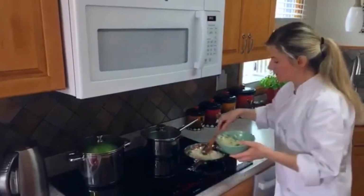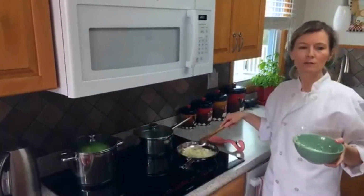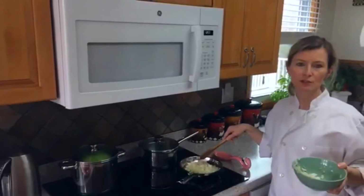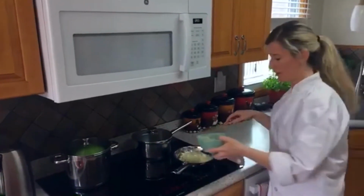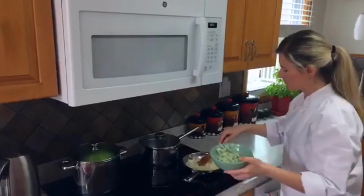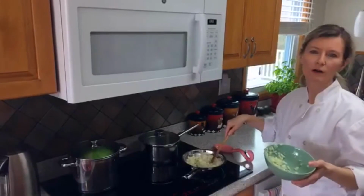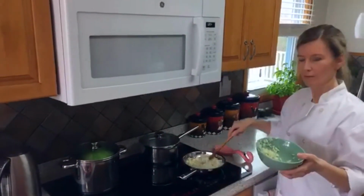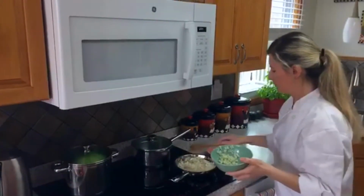Let me walk over here and turn my stove on. And I'll just drop my onions into my skillet. I already placed oil in. And just to let you know, today I'm just making half of the batch from the recipe which I posted on Facebook. And at the end you will find out why. So this will give me about 12 pieces of gołąbki.